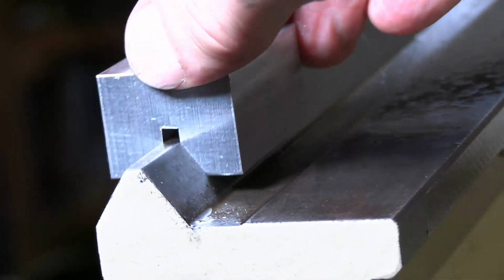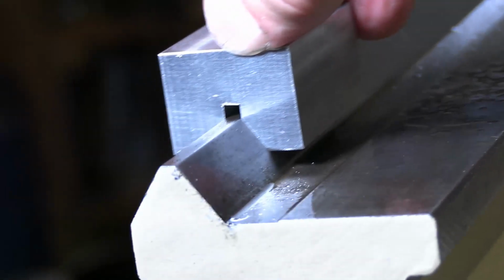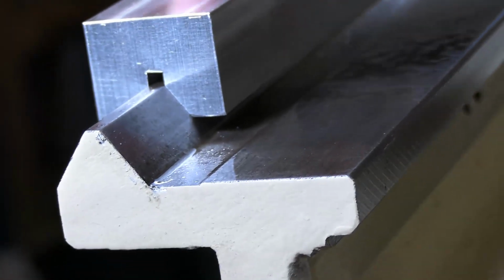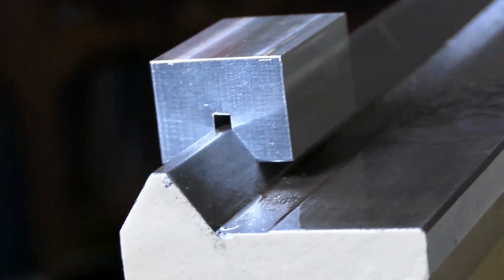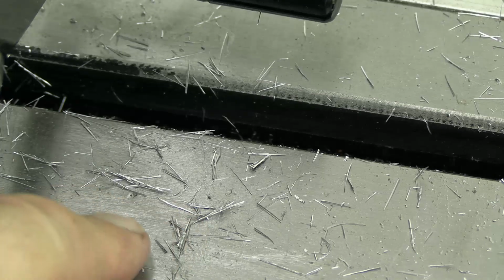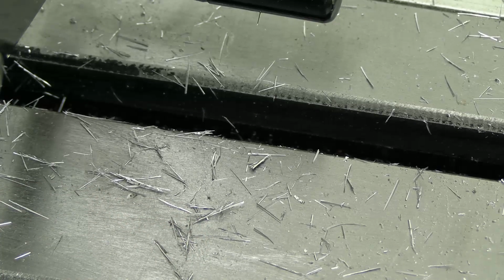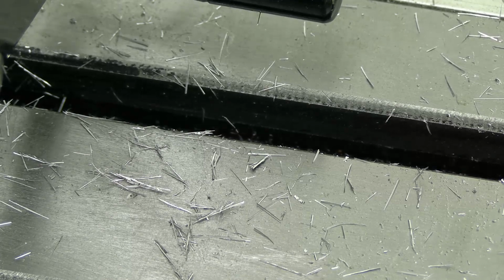I'd have liked to have made that V deeper, but of course that carbide end mill isn't long enough to make it deeper without difficult operations. These very fine chips that the carbide end mill made, although they're only aluminium, are surprisingly sharp, and it's quite easy to get them stuck in your hand. And they're also difficult to clean up, given that they've got sort of WD-40 sticking them to everything.